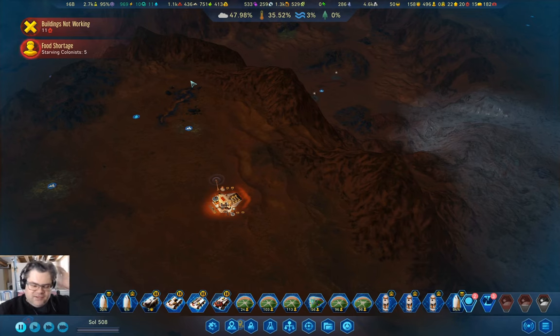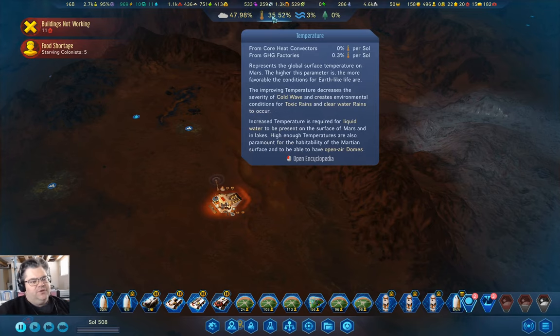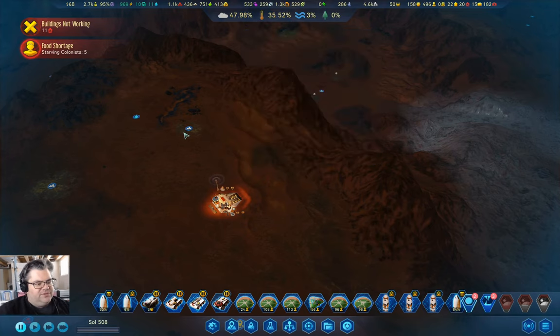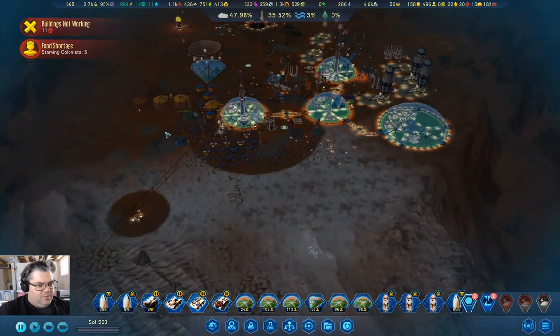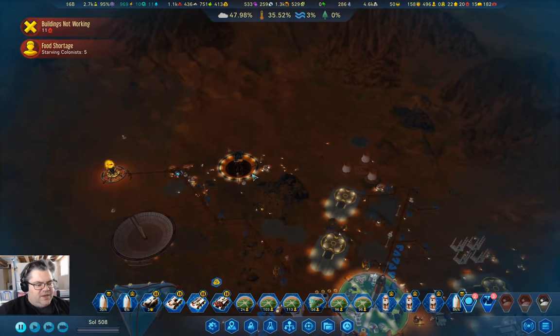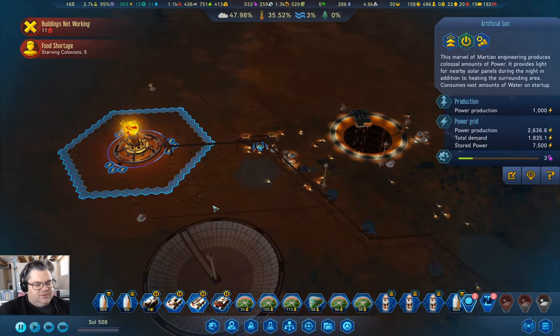Well, last time there was a bunch of stuff underground, got the second underground entrance elevated up. We're almost 50% atmosphere, which means dust storms should be going away soon. We're a little further away from getting rid of cold waves. But that means that the game is just about won, from a practical standpoint, especially since we have the Mohole Mine. And this guy, which means there's just that much less stuff that needs doing.